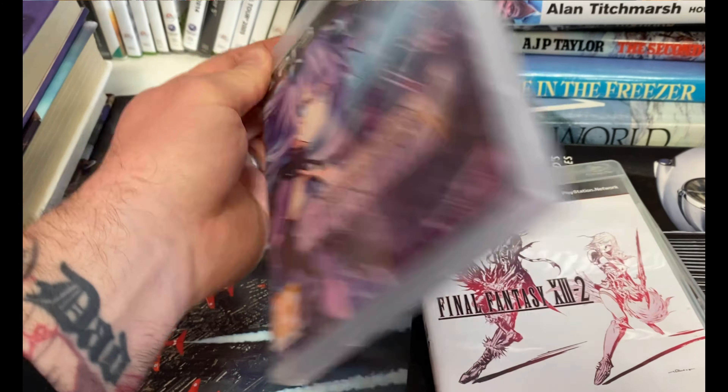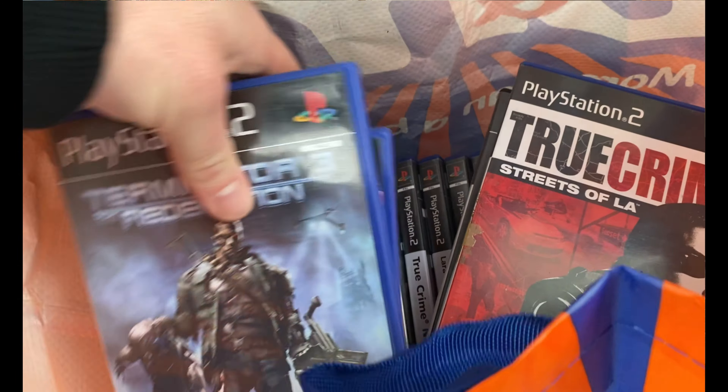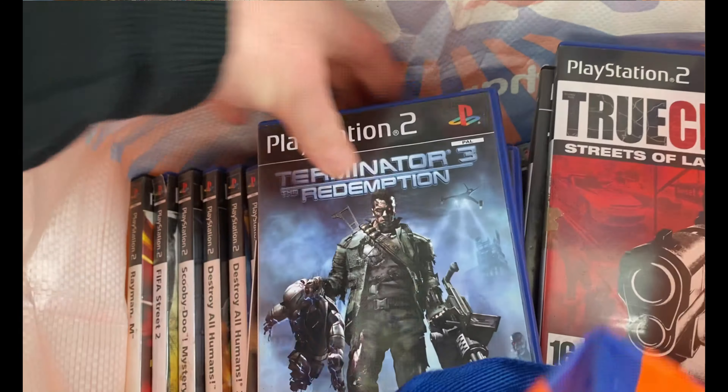What is up, my name is Brad and this is Operation N64. If you guys are new to the channel, in this series we're trying to build an N64 collection starting off with just £10, by using charity shops, car boots, and Facebook Marketplace to find stuff cheap that we can sell for a profit to build a game fund to buy N64 bangers.